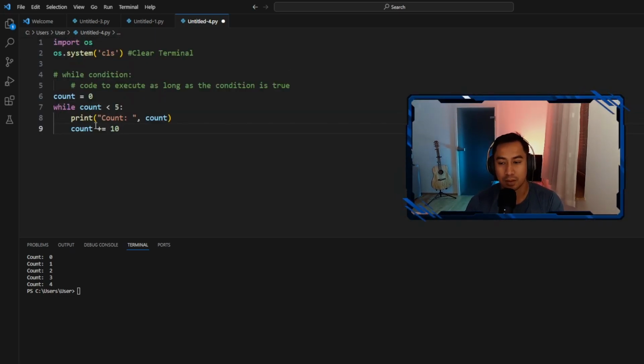Alright, so let's recap. In Python, we have one of the conditions called the while loop.